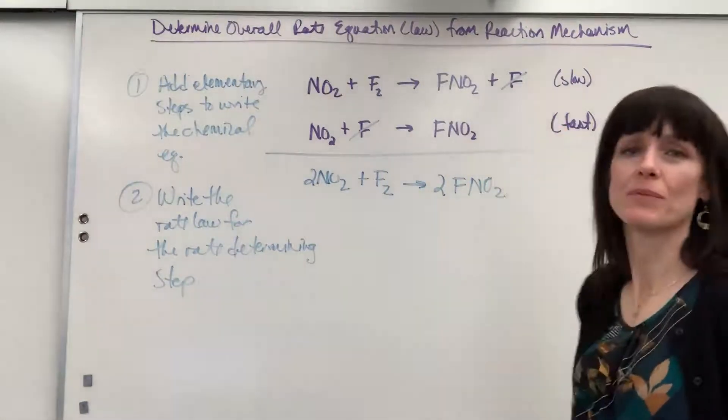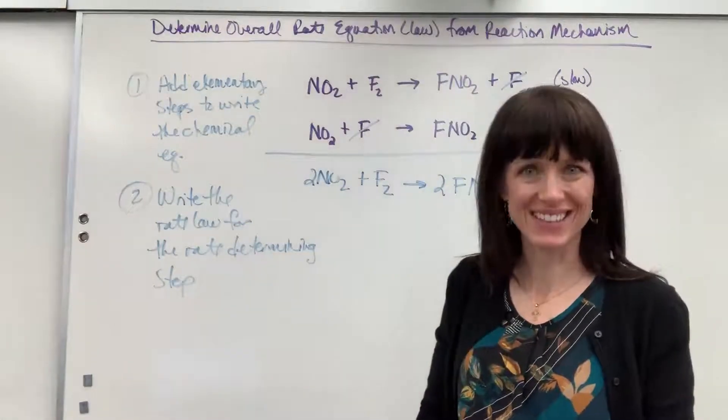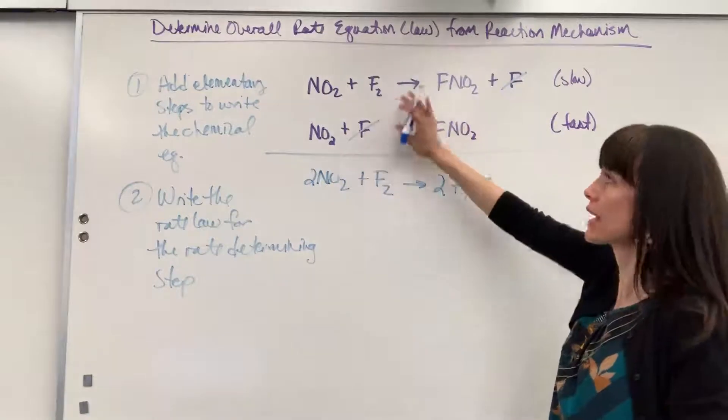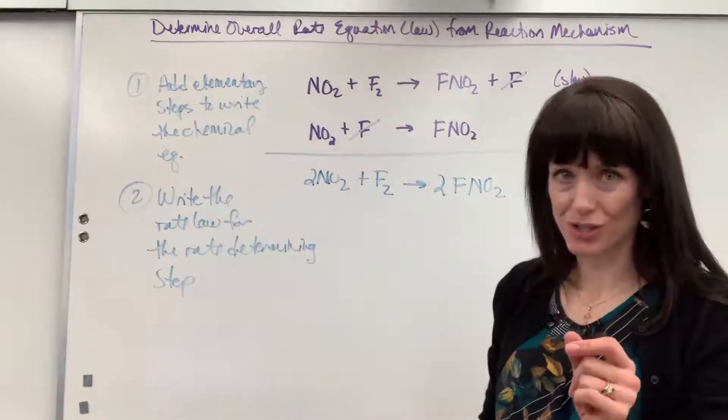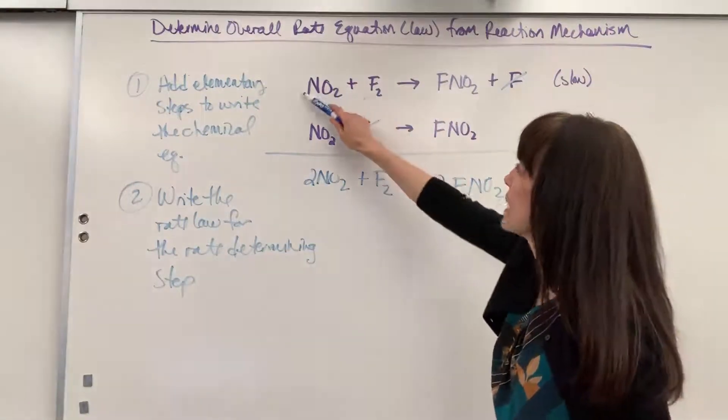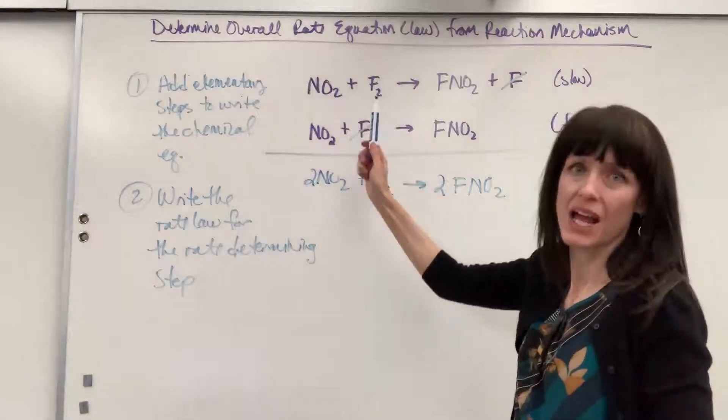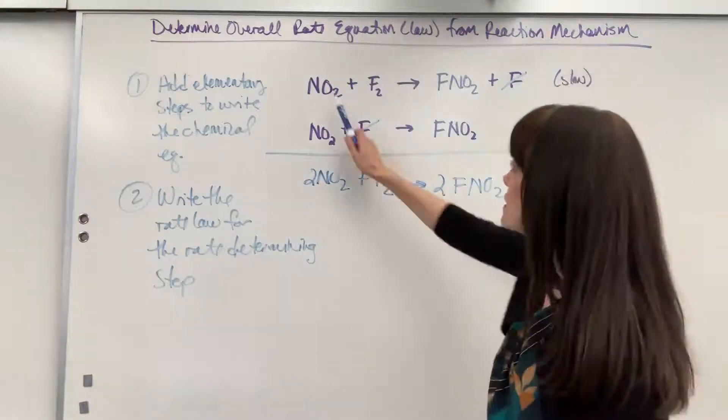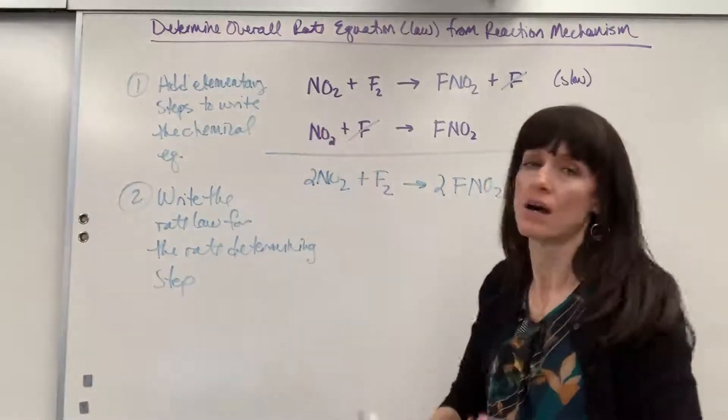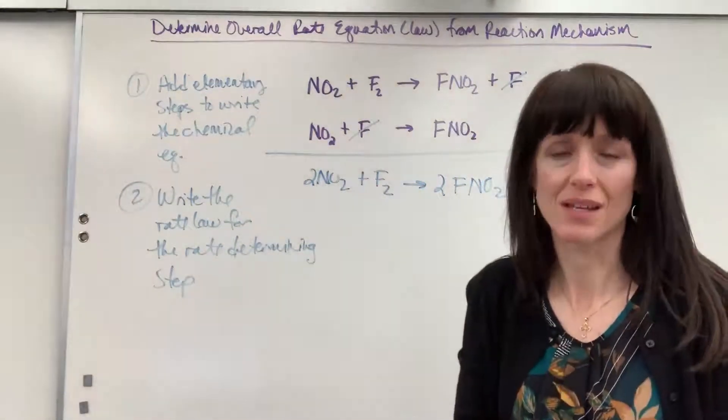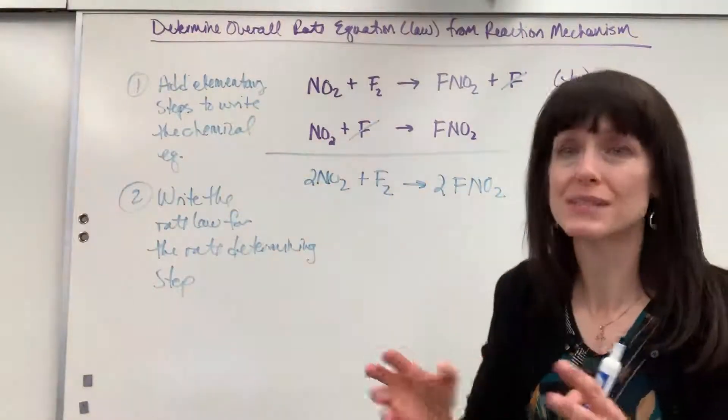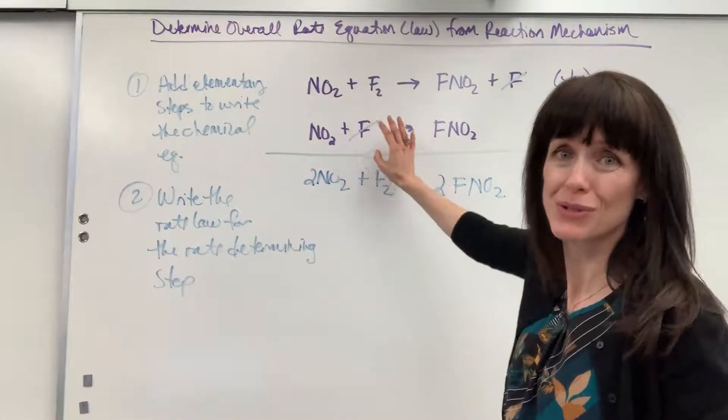So the rate law for this—remember, rate depends on the reactants. And because this is all imaginary, this all came from the chemist's mind, we can do a fudge. I can use the number of reactants, and that's the overall order of the reaction. In essence, the coefficients are simply the exponents. They're the orders in the rate law. The only place you can do this is when we're doing reaction mechanisms, when you're doing molecularity.